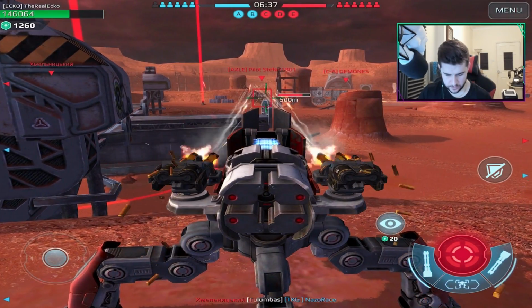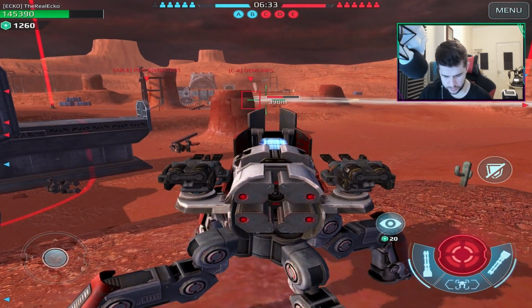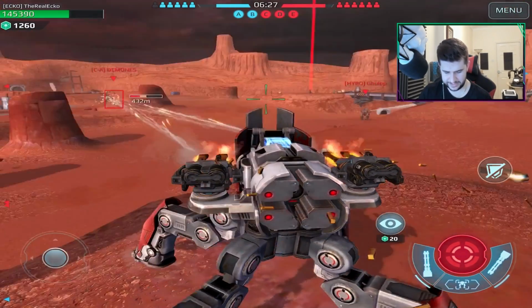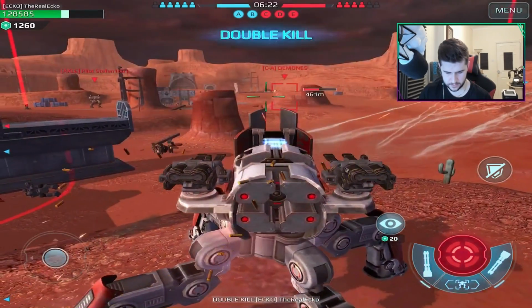There you go, bro. Out of range. This dude. Let's get him out of there. Let's get him out of there. Now we can kill him. There we go. Double kill.